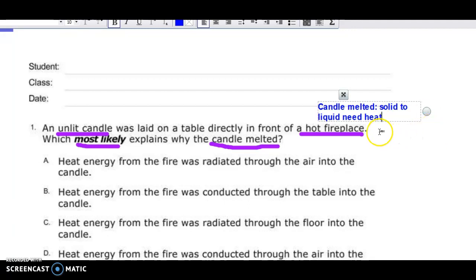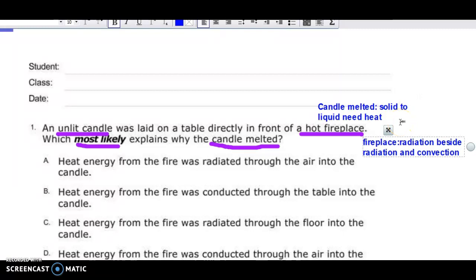Next, I know that a fireplace, I probably have one of two answers. I have radiation beside, and if you're over the fire, you have radiation and convection, because that convection was carrying those, that hot air is carrying those embers up into the air. We talked about that in class.